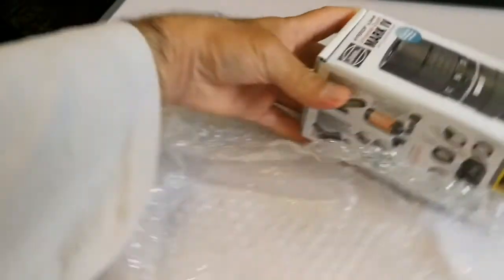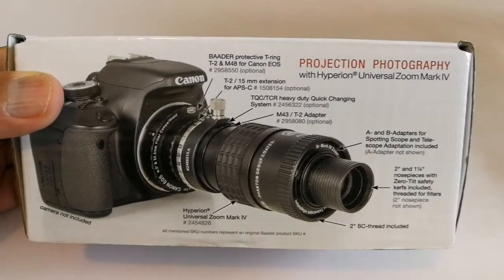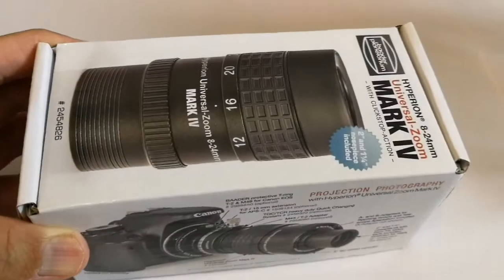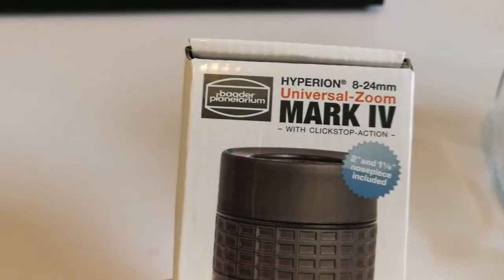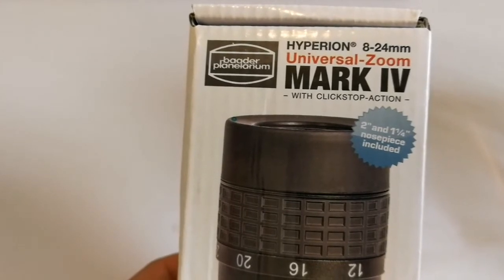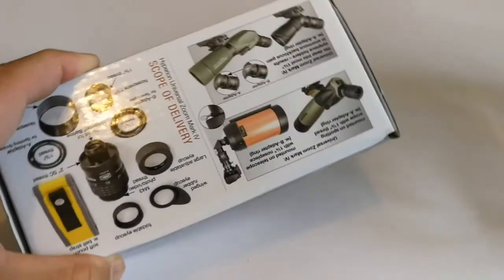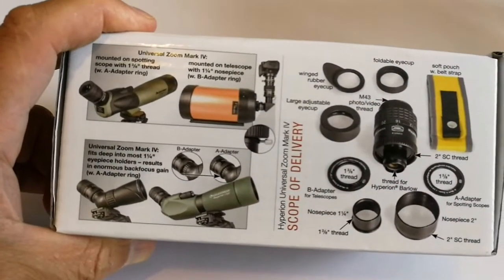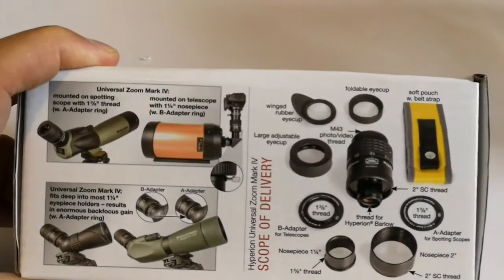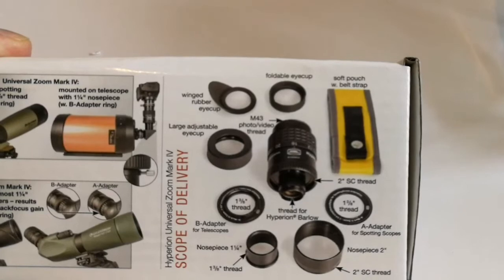Okay, let's see what is here. Baader Hyperion Mark 4. That's the latest zoom from the Baader Planetarium. Okay, let's see what is written here. Projection photography also can be used, and specifications. Baader Planetarium Hyperion 8-24mm universal zoom Mark IV, that's 4, with click stop action, 2-inch and 1.25 nose piece included. And these are the things you can do. You can use it with a spectroscope or telescopes. In the case here, showing with a SCT. Also, you can use it directly on the camera. So, rubber eye guards, foldable eye guards, and other things.